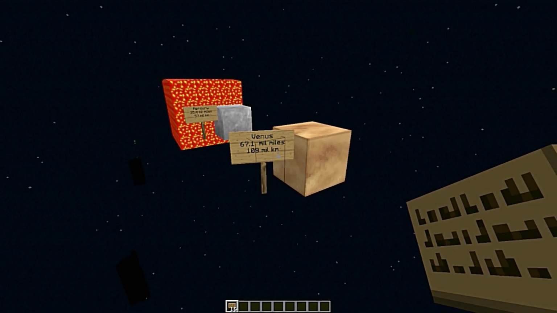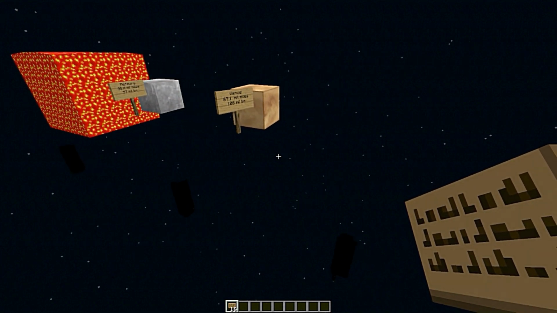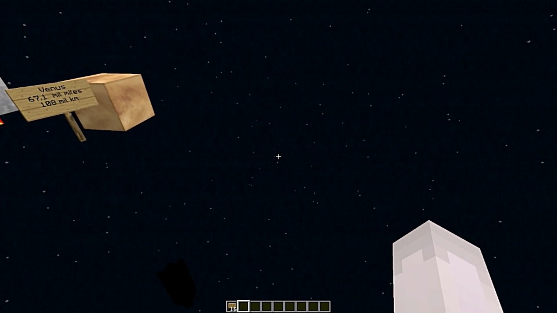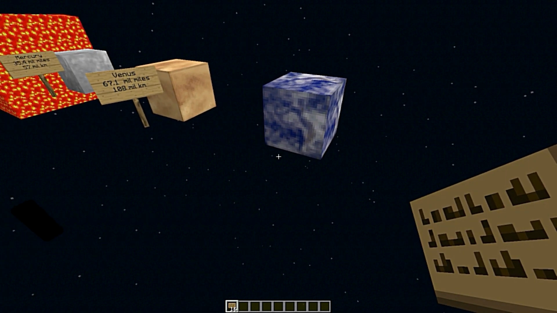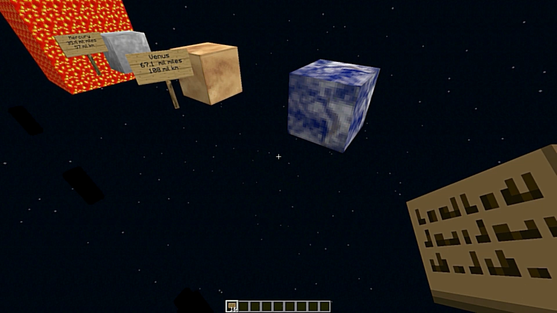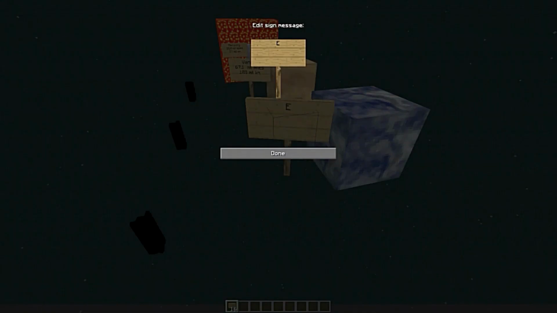Alright, so we got the first two planets down, and what planet could be next? I wonder. Ah, there she is, Mother Earth. And there we sit. Yeah, we're about 93.2 million miles, 150 million kilometers. Everybody knows that one. And cool fact, at this distance it takes 8 minutes for the Sun's light to get to Earth, traveling 186,000 miles per second.